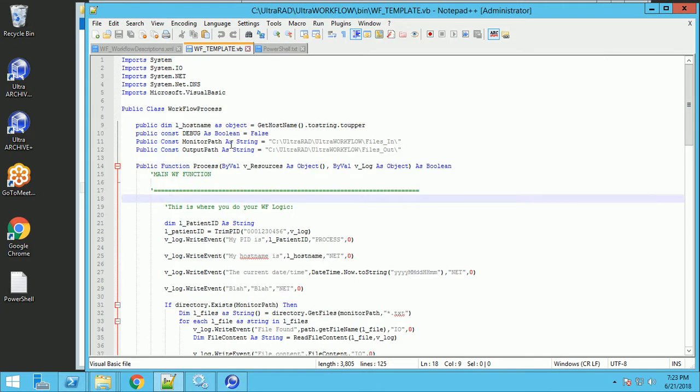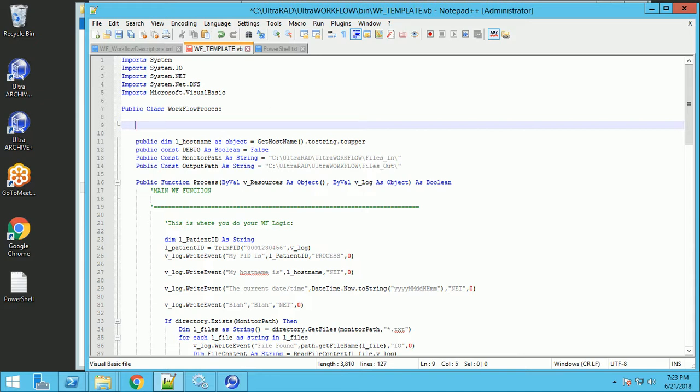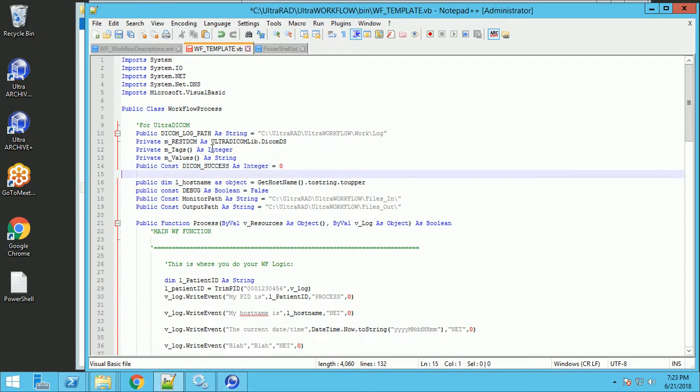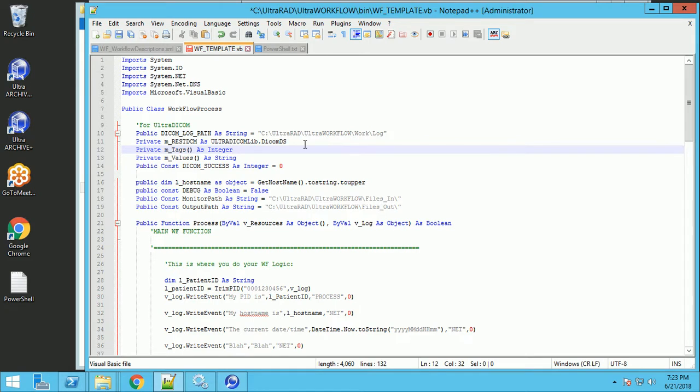All right, going back to my script. If we're going to use UltraDICOM, there's some stuff we have to start with, and I don't want to get into too much detail on what exactly this means. I'm going to paste some stuff in here. In order to use UltraDICOM, you're always going to want to have this code in your script. I usually put it right after I declare the class, at the top of the script. You can see there's a log path where UltraDICOM will log errors. I don't know if this actually works, but it's there. I always just put it in here because that's how I've always seen it.